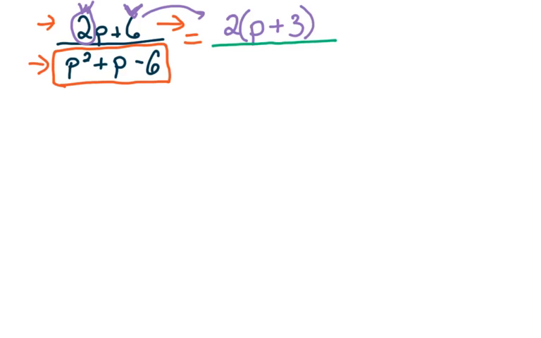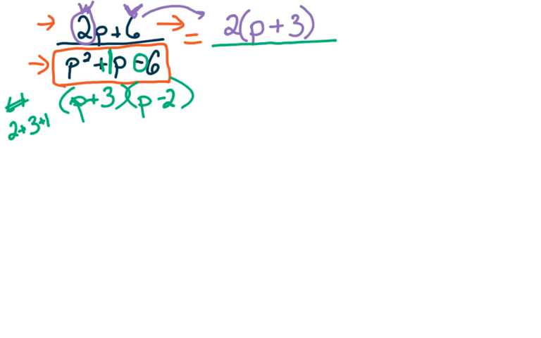So now look at my quadratic on the bottom. Remember when you have your x's, or this is the case of p, if this symbol is negative, one is always going to be a plus and a minus. So now I'm looking for factors of 6 that add up to 1, because there's a 1 in front of that p, a positive 1. Well, 6 and 1 won't work if I have opposite signs. That would be 5. Factors of 6, well, 2 and 3. 2 times 3 are factors of 6. I need them to add up to a positive 1. So that means that the 3, the larger number, has to be positive, and your smaller number is negative. So I'm just going to copy that over on the denominator here. P plus 3 times P minus 2.